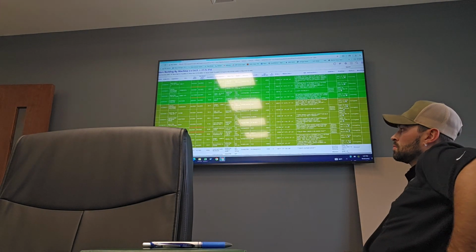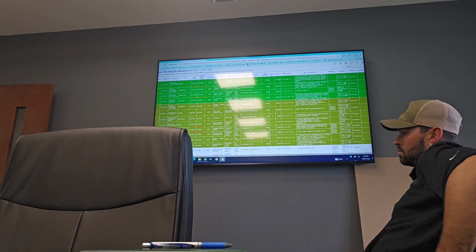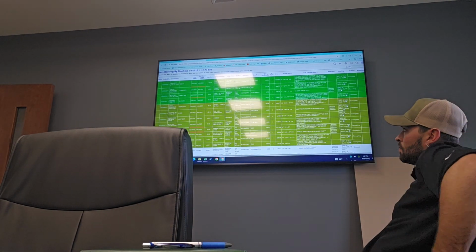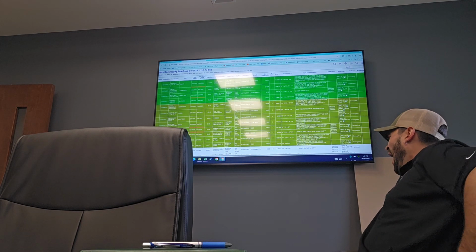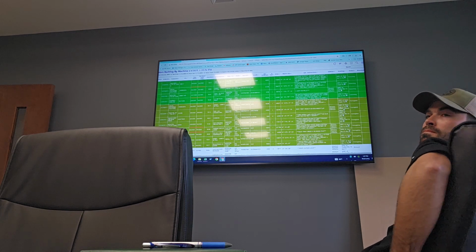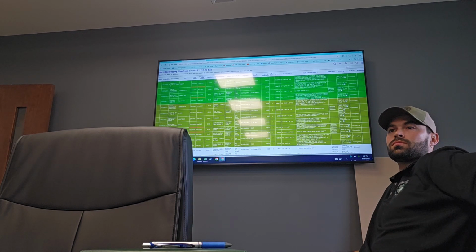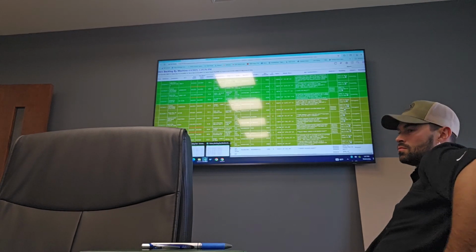That's why having the tool to be able to update your backlog by using CTI's export, you can do it real time. You saw how quick it was to update. It's not a long process. If anybody goes in to book an order and sees that there's a date that is in red and overbooked, we need to bring that to my attention. Well, right now you got a lot of red. Well, I know. But going forward, we get it cleaned up.